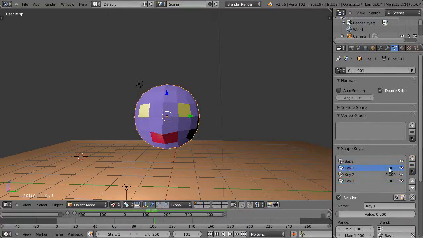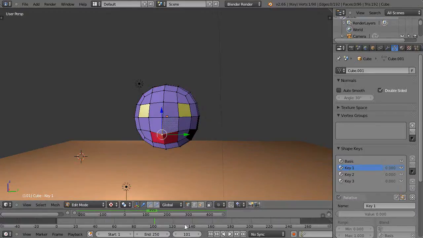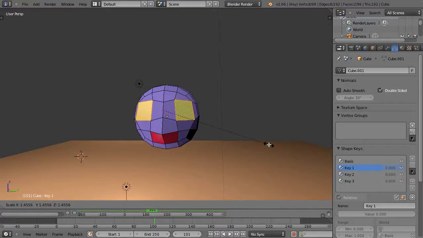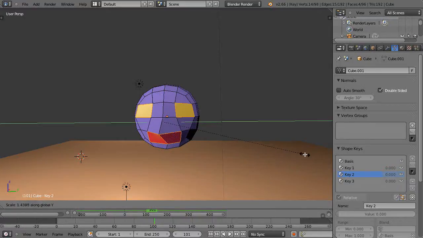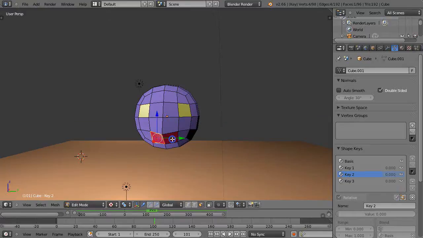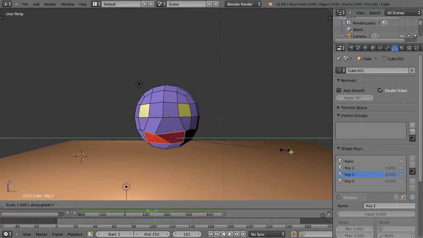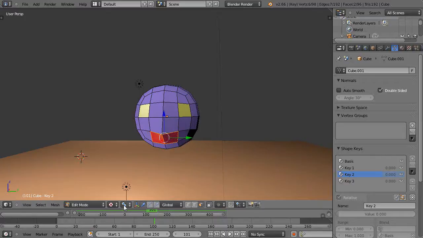And I'm going to change each one, and of course we have to go into edit mode, and maybe I'll go into face select, and I'll just grab the eyes, and I'll change this to individual origins for my pivot, and I'll just scale with S, and that'll be that shape. And then for key 2, maybe I'll get the mouth, and I'll scale that on Y, S, Y. Yikes, let me just get the mouth only. You see what that's skewing because I didn't change my pivot point back to my median point. Okay, S, Y. All right, there's the mouth like that.